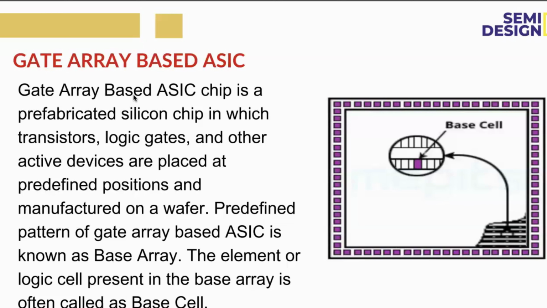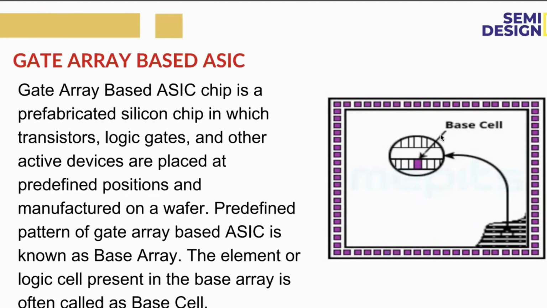Again, in this gate array also we have three types of gate, because gate in the sense channel matters, right? We can use channeled gate, channel-less gate, structured gate array, like this. If you want a brief on gate array, you can just go through those, how the channel is, because our course is not intended for that. So this is the gate array based ASIC.